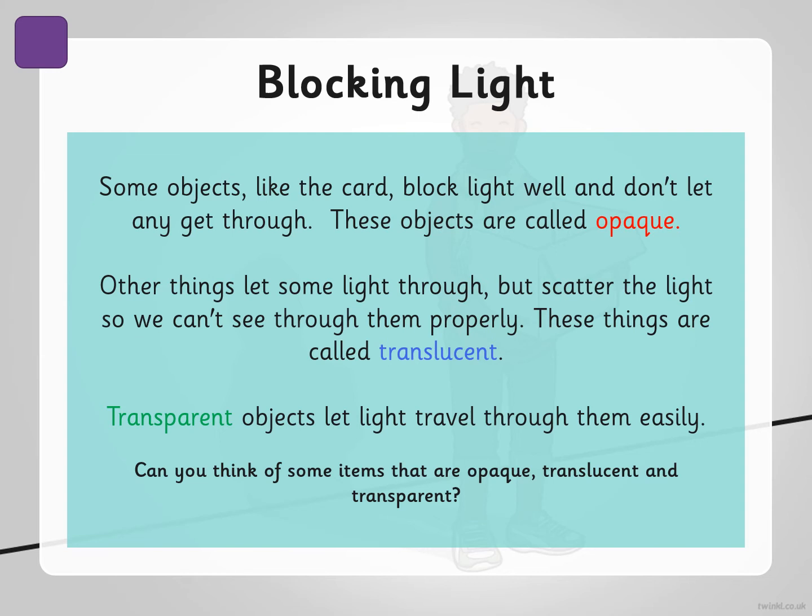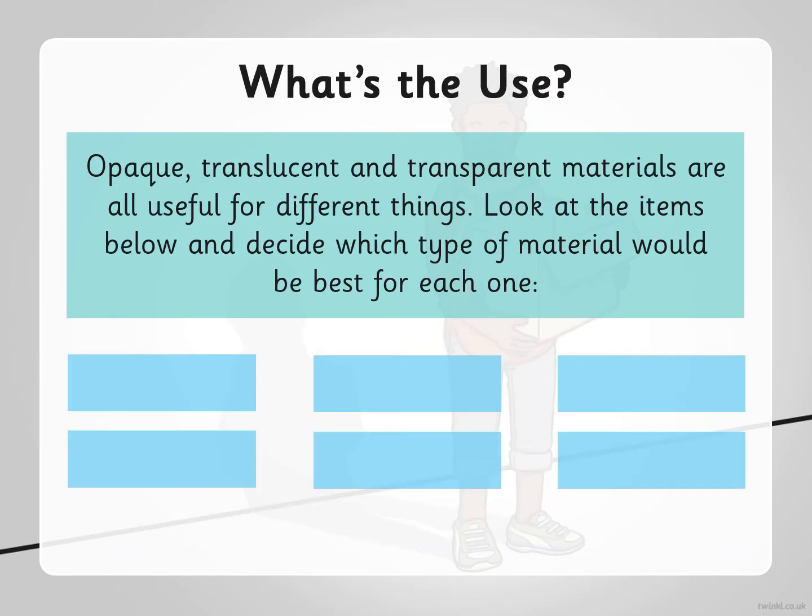So those words, opaque, translucent, and transparent, are very important. Well, let's just think about this because these types of materials have different uses. Transparent glass is very good for some things, translucent glass is good for other things, and opaque glass is useful for some things. So what I want you to do is think about each one of these things in turn and think what's it useful for. So it's a bathroom window. Is that translucent or opaque? And why is it good that it is that?